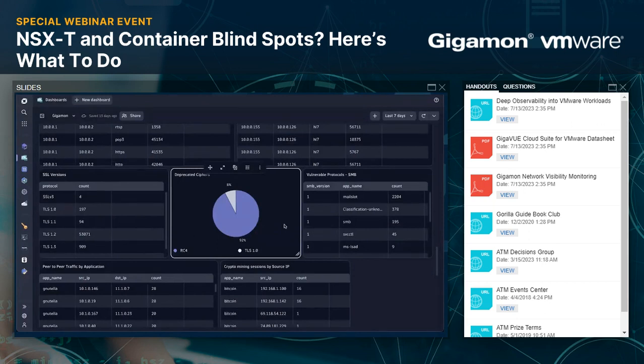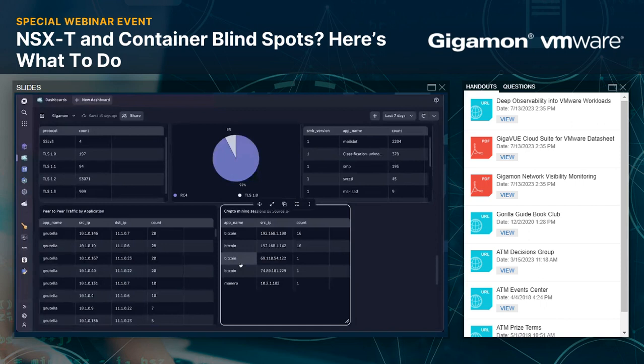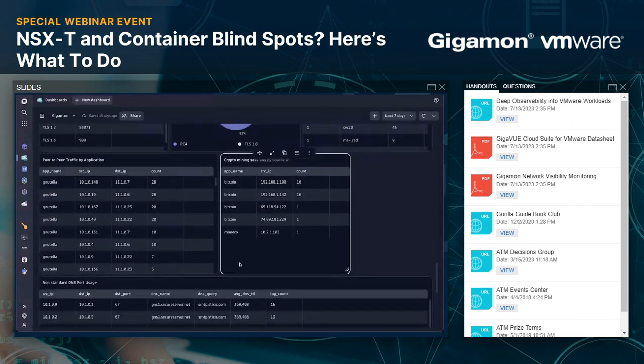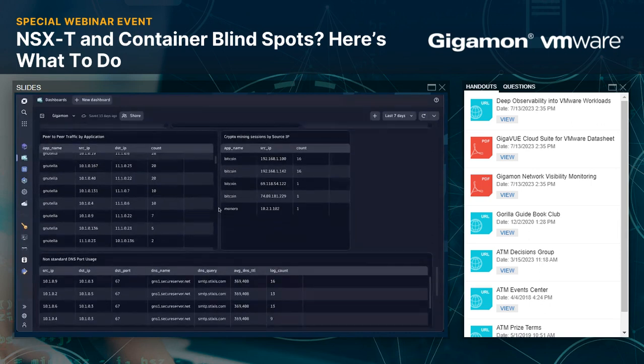So it's a single view for the app owner to be able to know what's going on based on network visibility. They don't have to go into 14 other tools, and it's that telemetry from the low-level network context coming in here. Is there any crypto mining? There are about 13 different crypto mining traffic detections that we can track out of the box. And this is important because crypto mining is really hard to find. It's not a security threat, but yet it's a very expensive thing to pay for whoever owns the public cloud environment.